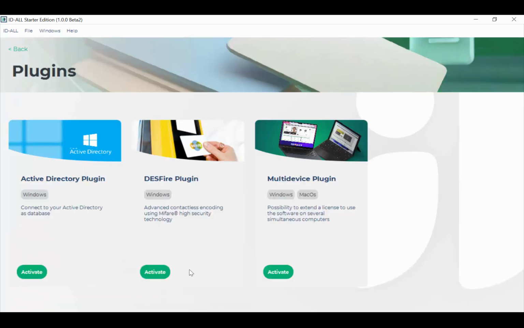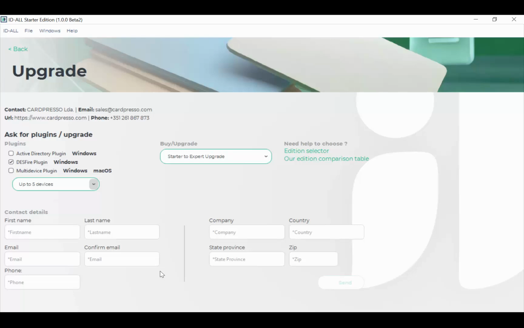And if I go to plugins, I can choose to activate them as well. So regardless of what I click on these 2 sections, it will bring me into an upgrade view of our software, where you could choose what edition to upgrade into as well as the plugins you want to include in the process. For your information, the multi-device plugin can only be bought in groups of 5 units.